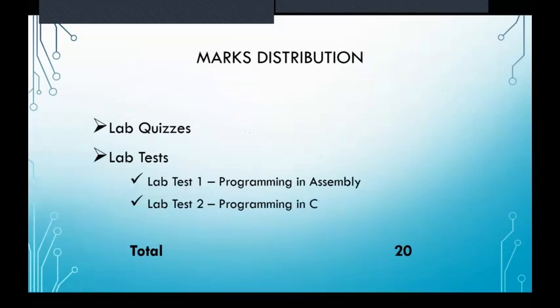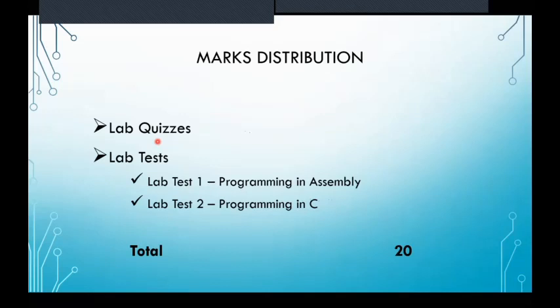The marks distribution for this lab is based on lab quizzes and lab tests. After each lab, in the next week, there will be a short quiz conducted on Blackboard based on the lab that you have studied in the previous week.